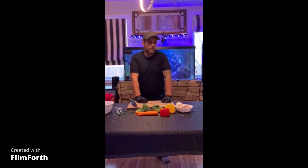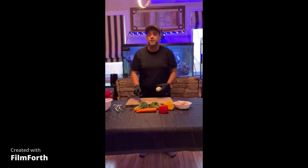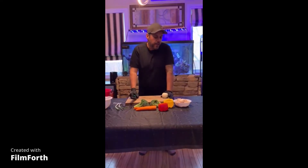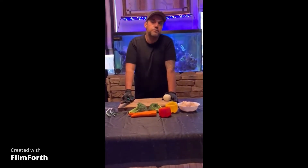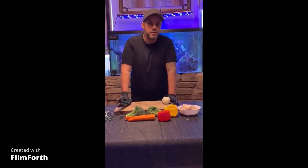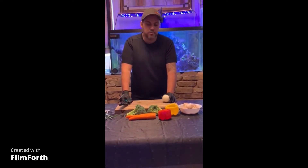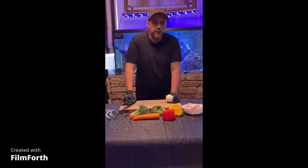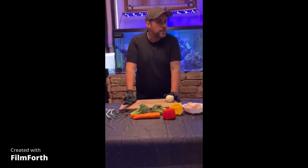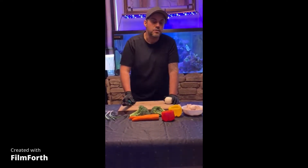Alright, we're gonna get our ingredients ready here for our chicken stir-fry. So I'm gonna be prepping some veg — basically we're working with what we had in the fridge. Tracy had bought some mushrooms, so this weekend I'm gonna try to do two chicken dishes with mushrooms. I generally use onion, broccoli, celery, carrot, peppers — whatever you've got around. If you see things starting to go bad, it might not be a bad thing to get some chopping done and get a stir-fry going.